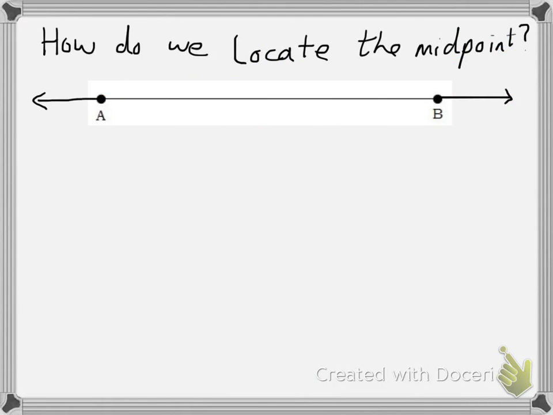But, how do we locate the midpoint? Let's just start with a simple example. Let's say that segment AB is on a number line, and that point A is located at 2, and point B is located at 8. How could we figure out where the midpoint is? Well, for most of you, that would be a simple counting measure. We could count in the same distance on each side. Let's count 1 in on both sides, 2, ah, we've connected. So, the midpoint must be located at 5.